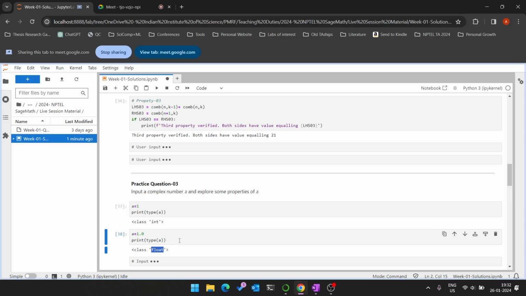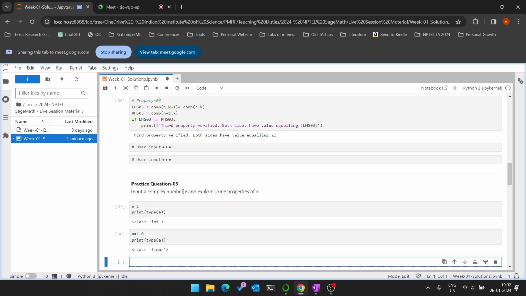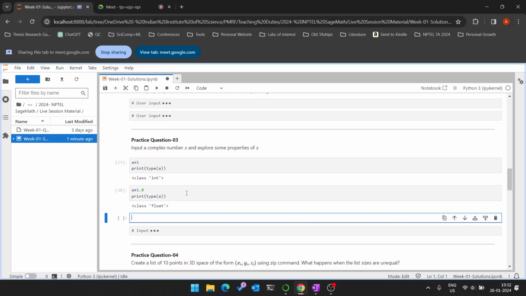Both int and float basically lie on the real number line, but now we want to explore a complex number. So how do we write that? Python comes with an inbuilt multiplier to be added to the imaginary part of the complex number, which is given by j.